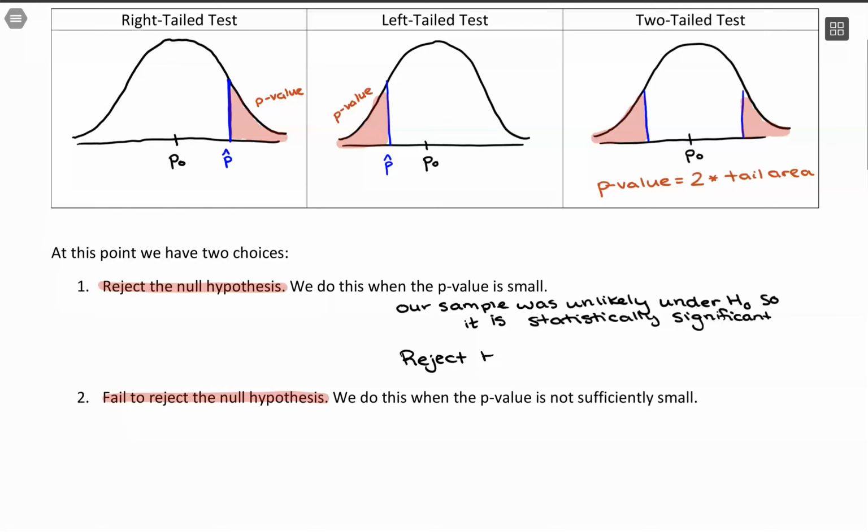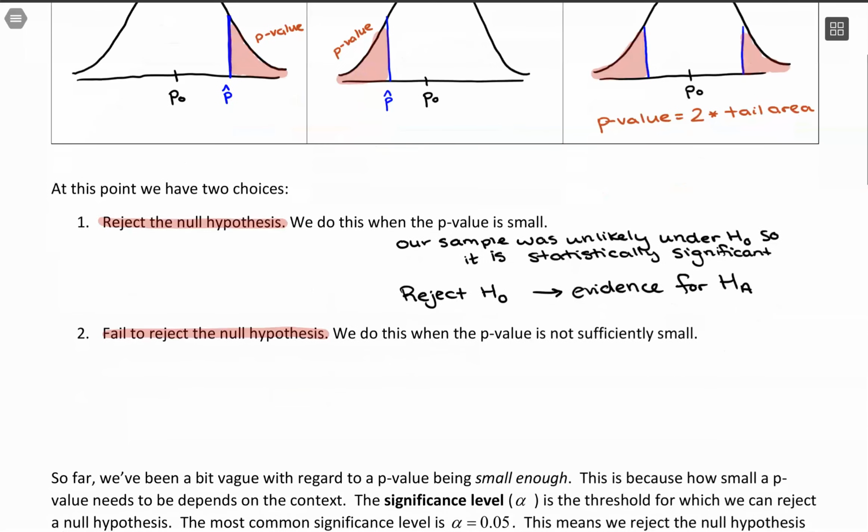And then for wording our conclusion, what we want to talk about is that we have found evidence for the alternative hypothesis. That's our big claim at the end. If we fail to reject the null hypothesis, that's where our p-value is not sufficiently small, so we're seeing something with a high enough probability that it could have just happened randomly. The idea being our sample could have occurred just by random variation.